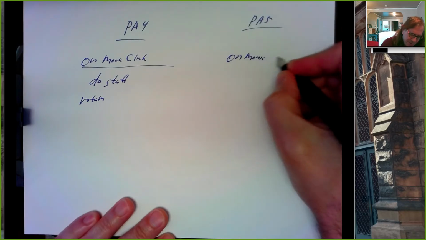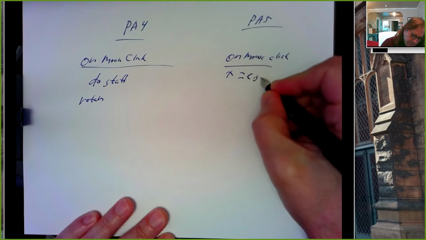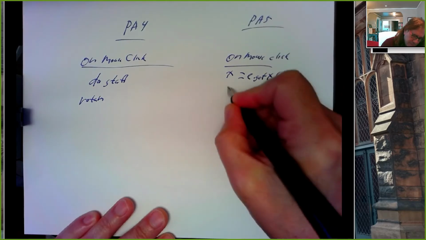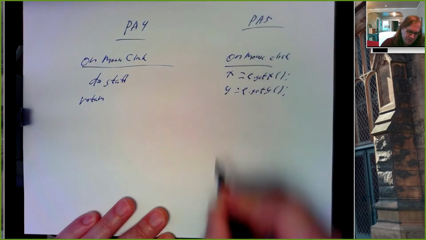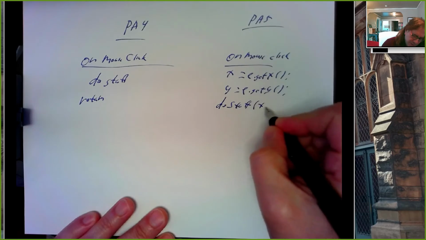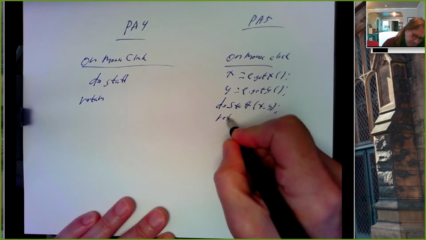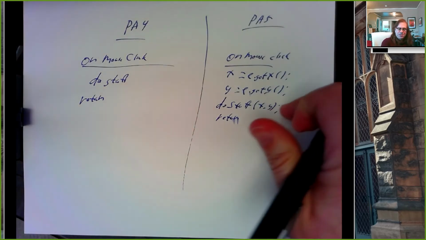So on a mouse click, get your XY coordinates, but change do stuff to a method. Don't just put your code inside the mouse click listener.